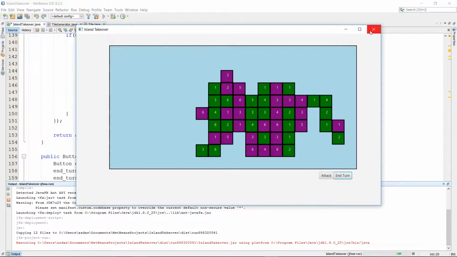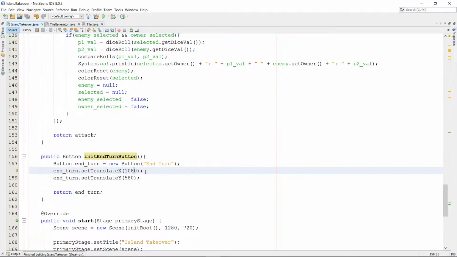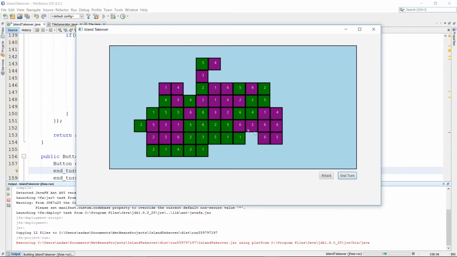So it's a little close. Do I have something? Oh, that's just something on my screen. I thought there was like some glitch in the text on it, but nope. So let's do maybe another 20 pixels over. We'll see how far that goes. Yeah, that's pretty good. Okay.